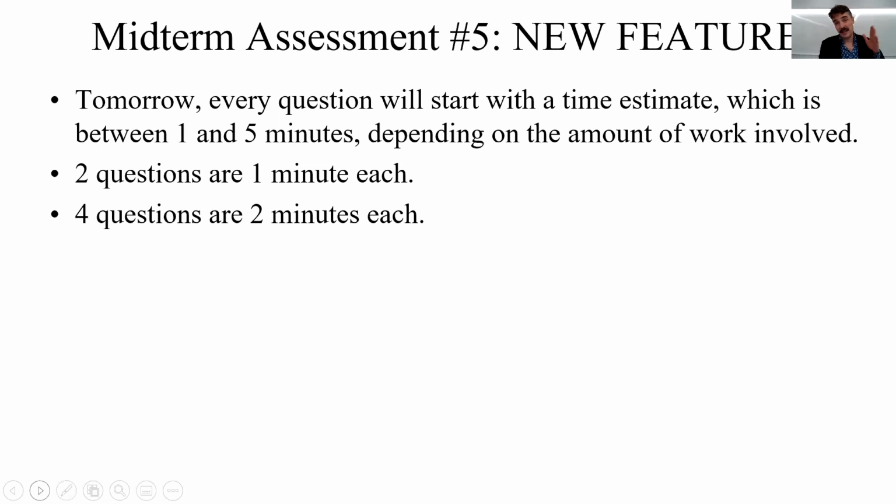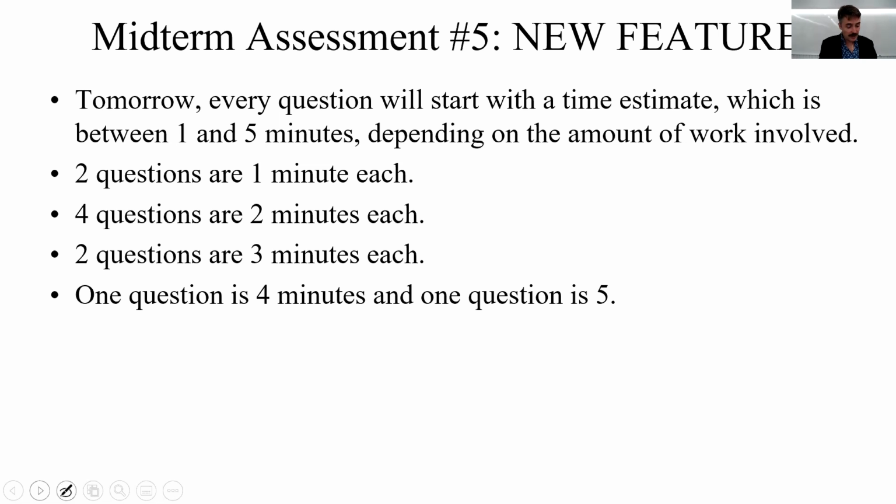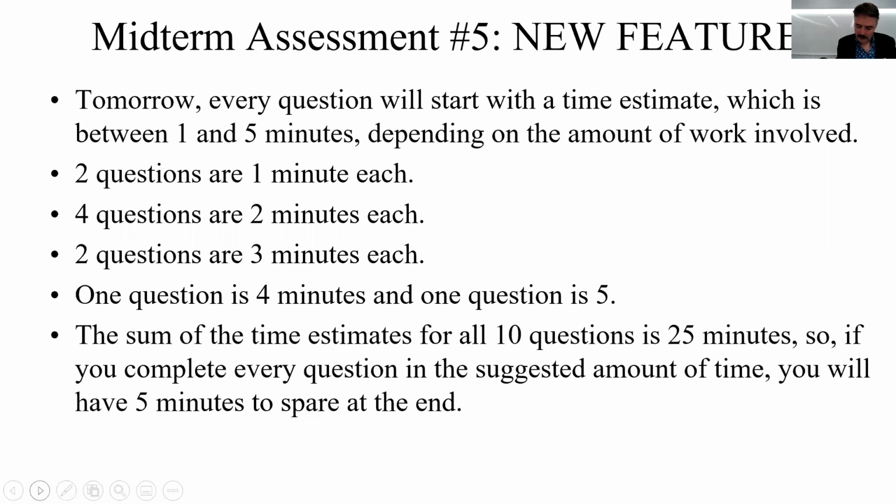4 of the questions, I estimated 2 minutes. 2 of the questions, I put 3 minutes. And there was one question I thought 4, and one was 5 minutes. Although I think the 4-minute question, it's just because there was a lot of reading involved. There wasn't a lot of calculation. It was a very wordy question. So it took me a long time just to read it. But anyway, if you add all these up, you get 25 minutes. So if you follow my time suggestions for all of these, then you'll still have 5 minutes left at the end.